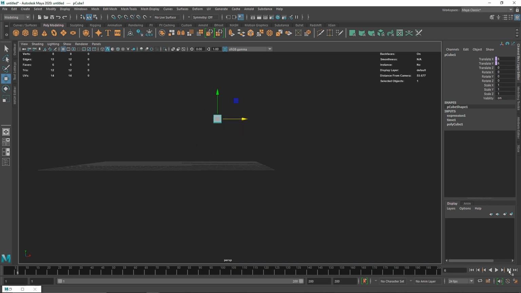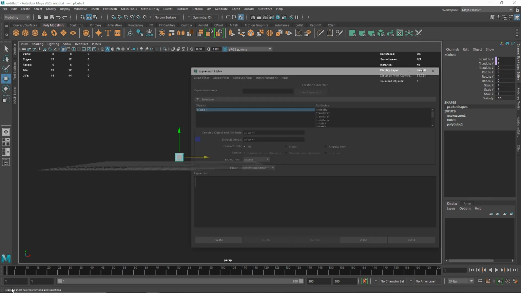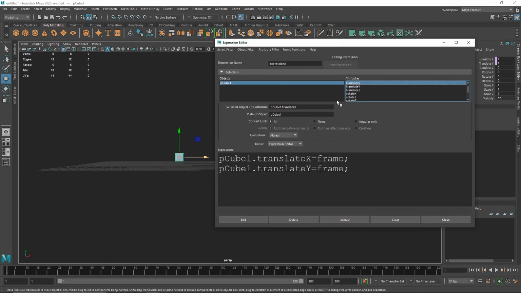So there you go. If your functions are not working exactly how they're supposed to, make sure that you add a semicolon. If you are familiar with a coding language, you're pretty familiar with the semicolon. This is how you end a statement or whatever functions you're writing. So always keep in mind that you have to add a semicolon to end any type of code or function that you're writing.